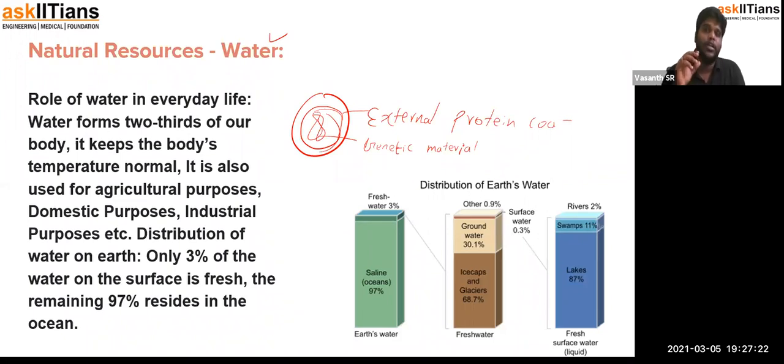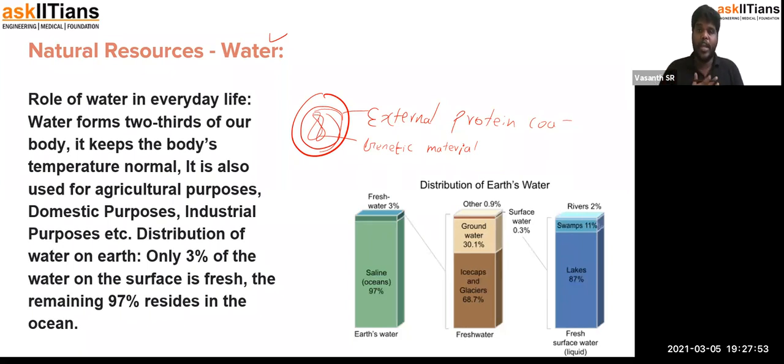So the water in the cytoplasm, when it is taken away from a plant cell, we call this plasmolysis. We know that very well. We studied that in the chapter fundamental units of life under the process of osmosis. When the liquid component oozes out of the plant cell, we say the cell has undergone plasmolysis, which means the plasma, the liquid component, has oozed out of the cell, which makes the plant cell die. This is how important water is.